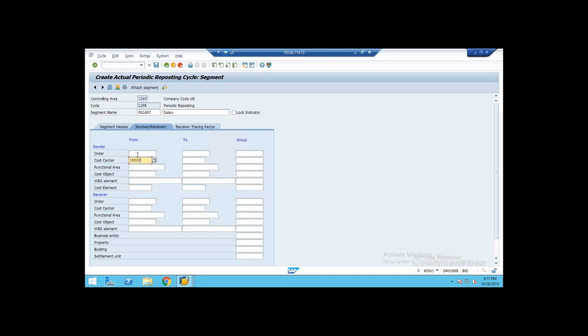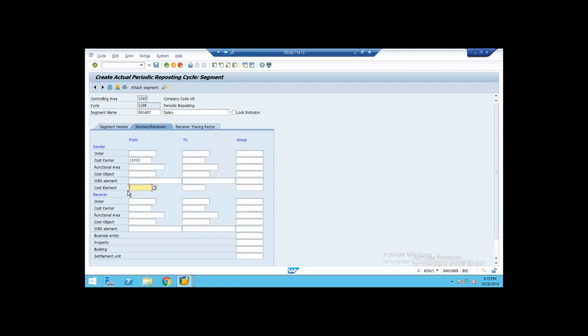Here you have multiple options: orders, internal order, any other cost object, or WBS element, in combination with cost element. If you select a particular cost element, what happens? The system will pick up only that relevant part of the cost element, and that part will be picked up and apportioned.